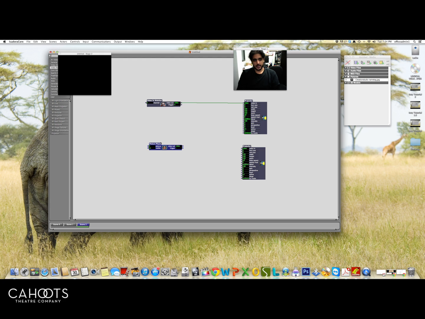Now the picture player is going to pick from any of the various pictures we could have here. Right now I only have one, so let's start with one. I'll show you how that works a little bit after. So simple as it was before, we're going to connect the video to the video. Of course, there's no picture selected, so I'm on picture zero. But if I just go to picture one, you can see now the Cahoots Creation Studio is right there. And I'm going to put it on stage two.